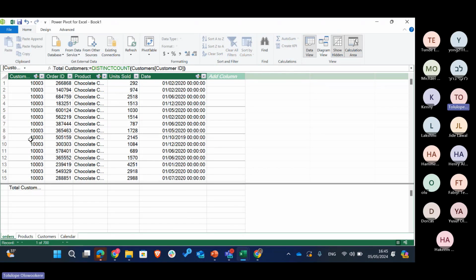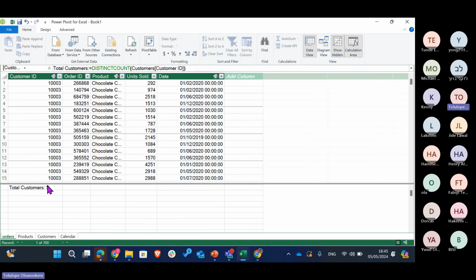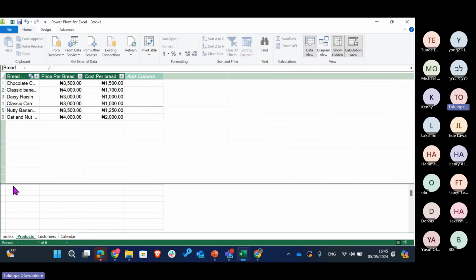If you look closely, at the bottom half, let's say bottom 1/3, there's this new field that's been added. It's called total customers, and it's because of the measure we created. So every measure you create will be added at this lower section here. And I chose the orders table, if you remember, that's why I have it here. If I had put it under the products table, it would be there.